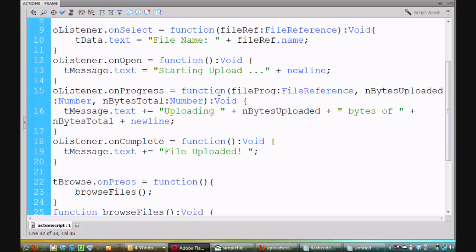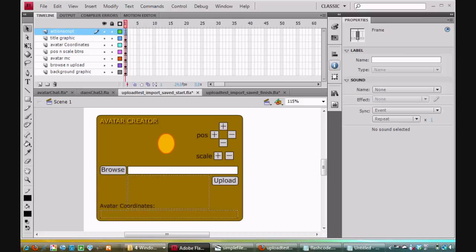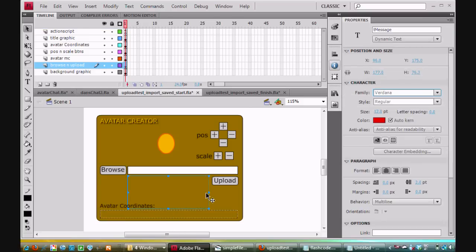And we had the onSelect, which put the file name into the tData text box. This is our dynamic text box right here. This time, we're going to take advantage of another dynamic text box, this one right here. This dynamic text box has no border, so this button was not selected. It's called tMessage with a capital M, and we're going to put the status in there.